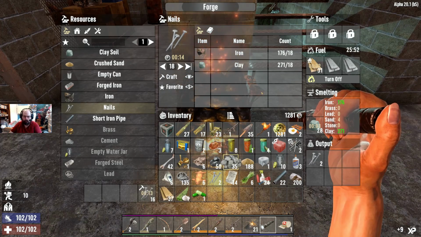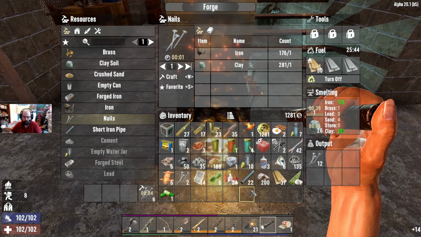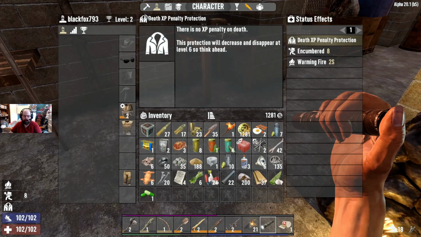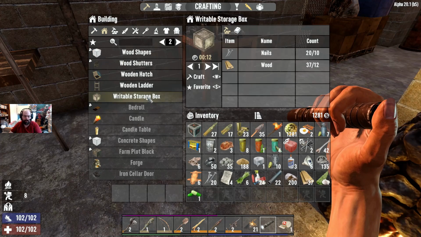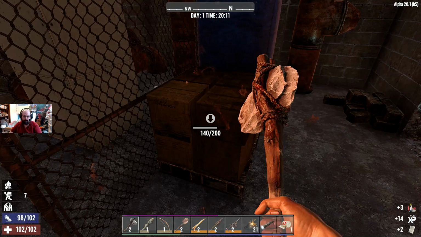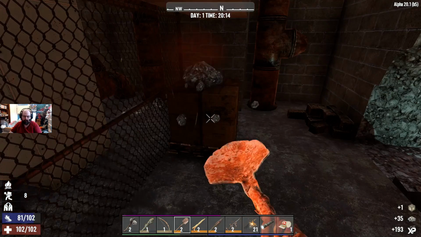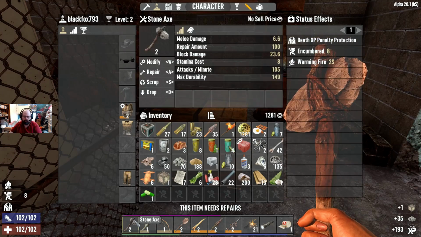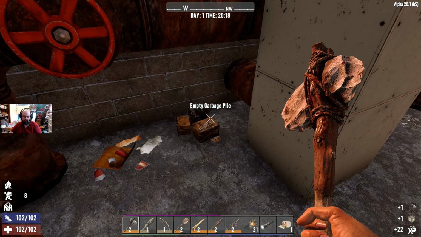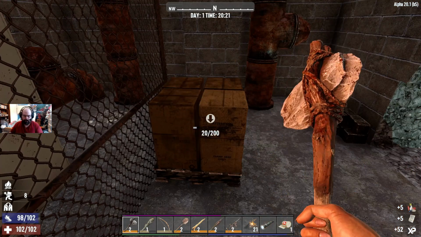18 nails, because I'm going to make a couple more of the storage chests, if I can. Yep, I can. Cool. Alright. Bust more stuff up. That's cobblestone, and needs repairs. Okay. This up a bit.